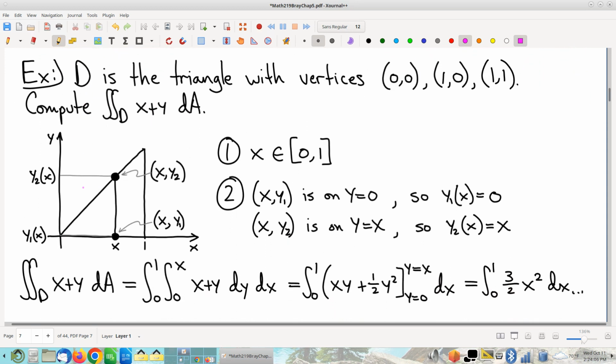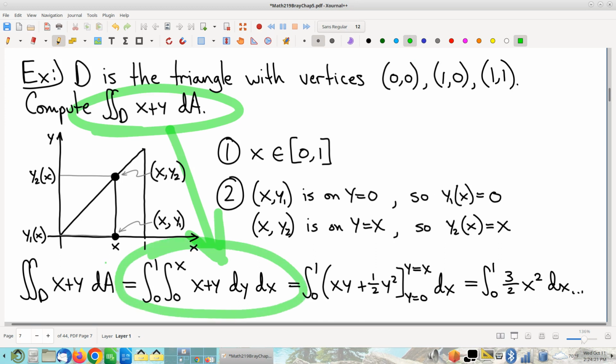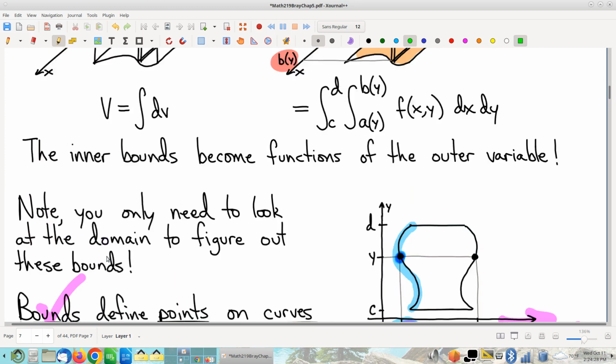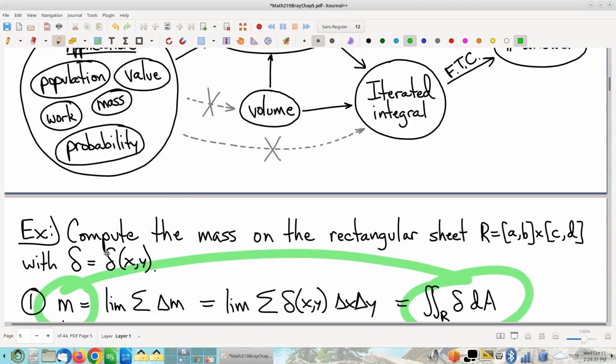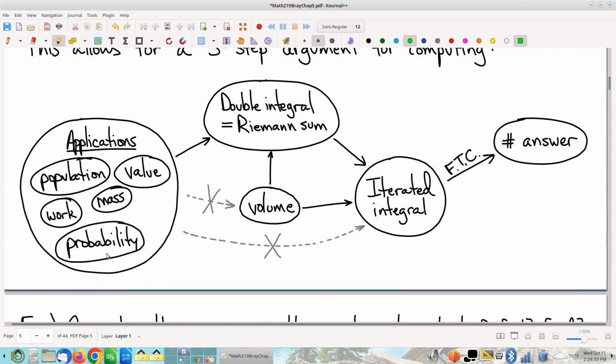So here we go. We want to compute a double integral. In particular, I want to turn a double integral into an iterated integral. How do we do it? Before we dive into that, let me go back to our diagram real quick. Reminder, this is what we have. We're talking here just about this one part of the question. How do I turn a double integral into an iterated integral?